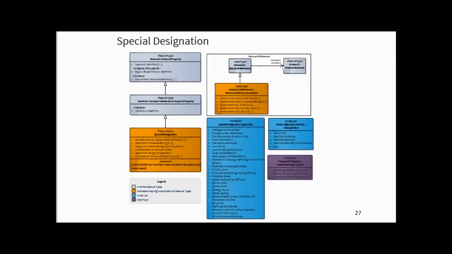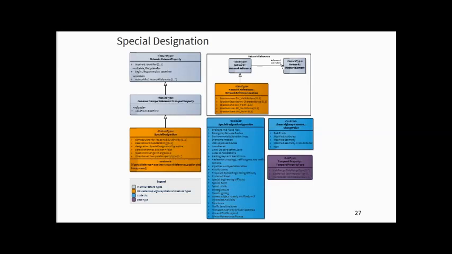Yes, so the special designations advise of additional information relating to the carrying out of works on a highway. And this really can be more or less any type of information about what is underneath, above, next to, close to, or around a highway. But it can also be information about, for example, an event taking place, or other information that is relevant or has special significance to this section of highway.